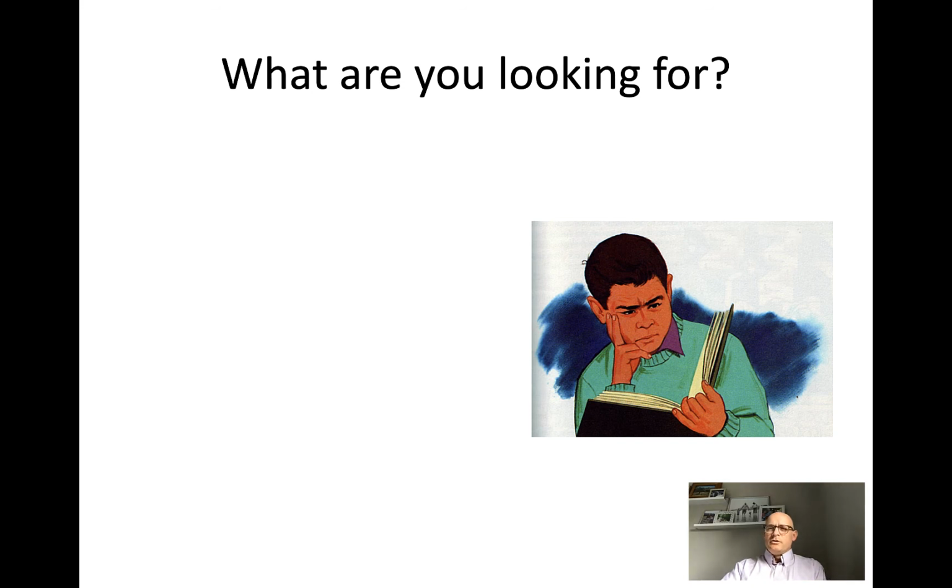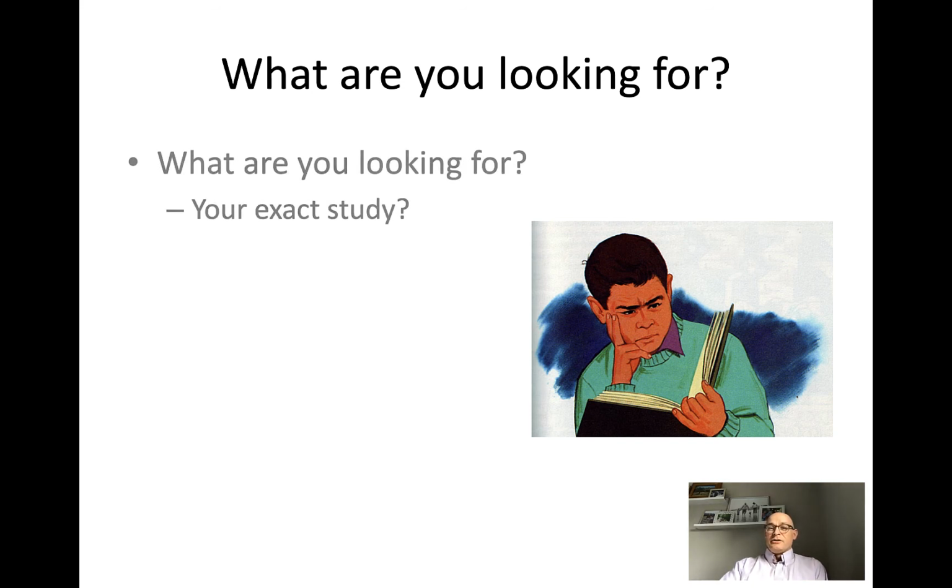So when you do a literature review, what are you looking for? Are you looking for your exact same study? No, please no. If you find your exact same study, there is no reason to go do that again. So when you go digging for a literature review, you don't say, I want to look at exactly what you're looking at. You maybe want to look for a certain design. Are you looking at a prairie or a grassland? What other studies have been done on prairies or grasslands? And if you're looking at a specific species, you look for that species and what's been done to study that. Or you might look at the theory that's going on underneath.